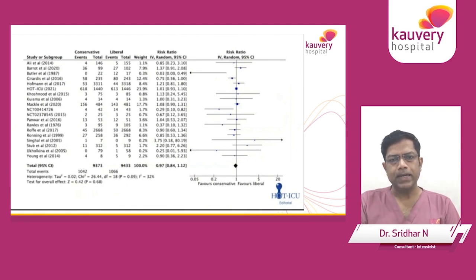Now, if you look at the studies that are done in patients at more boring atmospheric levels, the ones you and I see in our ICUs every day, there are a number of studies that have been done. The latest one is the HOT-ICU study, which compared two groups of patients. One group of patients were given conservative oxygen therapy, and the other group of patients were given liberal oxygen therapy. So the conservative oxygen therapy in the HOT-ICU trial, the PaO2 they aimed for was 60 millimeters of mercury. Remember that anything less than 60 millimeters of mercury is considered respiratory failure. And in the liberal group, the target PaO2 was 90 millimeters of mercury. And there was no difference between the two groups.